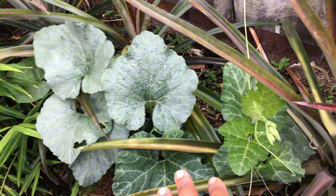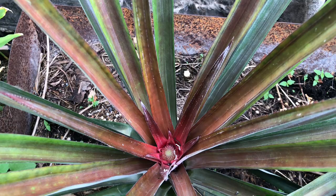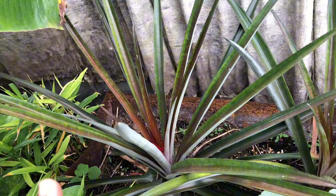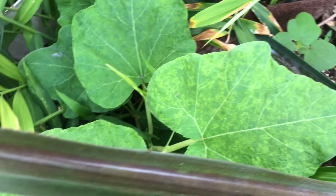The pumpkin that I planted in here since spring is doing good as well. And I came over here yesterday and noticed what? Ta-da! Another pineapple flower. So now I have two fruits on the pineapple. And I am ever so thrilled. The butternut squash that I planted in here as well since spring is doing a lot better. You can see that it was under a lot of pressure in the back here.